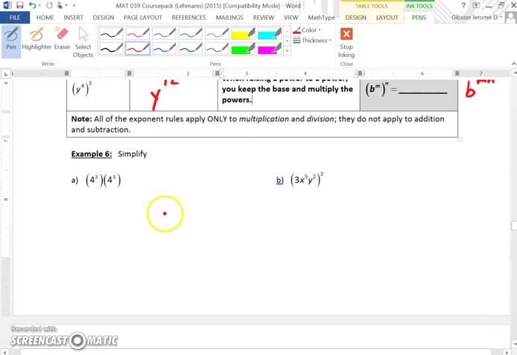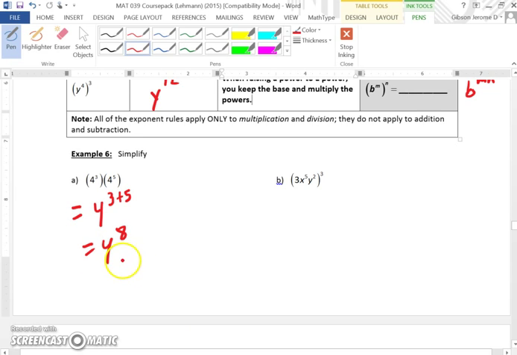Now, one thing I need to let you all know that are watching this video: there was a question asked when I was waiting for the video to finish saving about what happens when you multiply bases that are numbers instead of variables. You still follow the same rule. You carry over the base, here it is 4. And since it's multiplication, you would add the exponents. 3 plus 5 gives us 4 to the 8th.